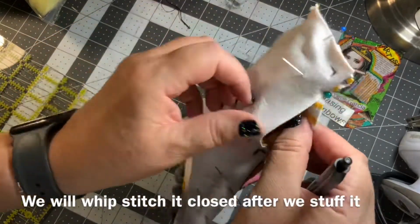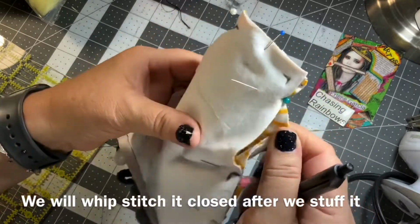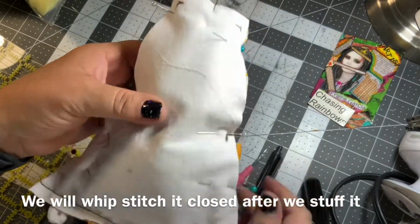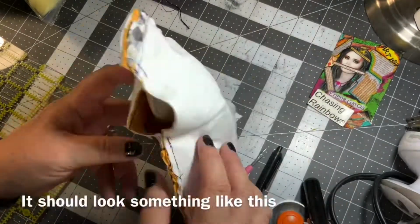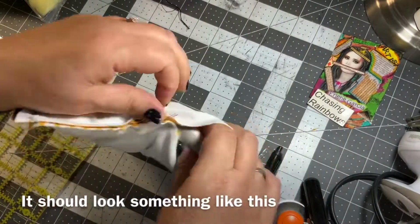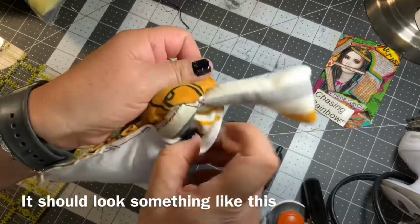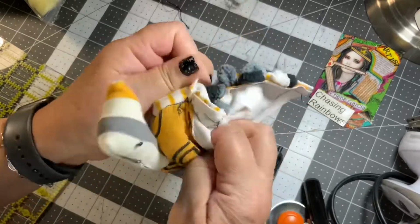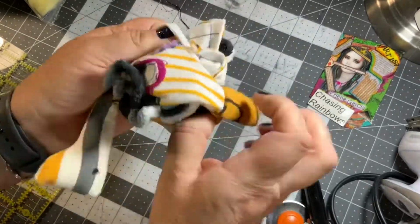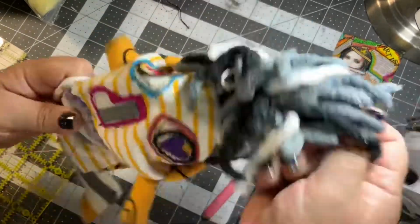So okay, it looks like I sewed the bottom and left about 3-4 inches open on each side, and then sewed up the side to the top of the head, and it was plenty of space for me to reverse it. And of course, don't forget to do a little bit of back stitching whenever you're sewing, because that will secure it for whenever you reverse your doll or your project so the seams don't rip open.